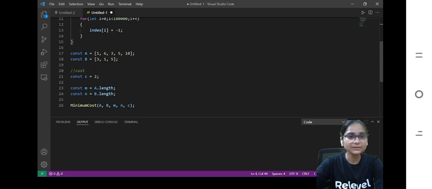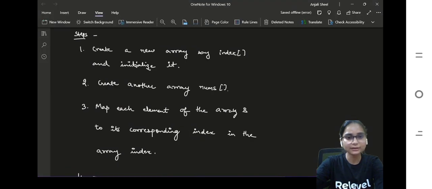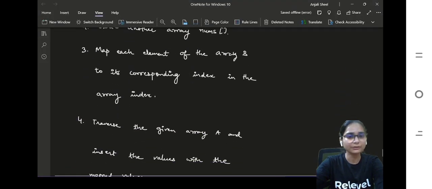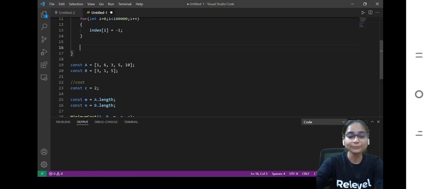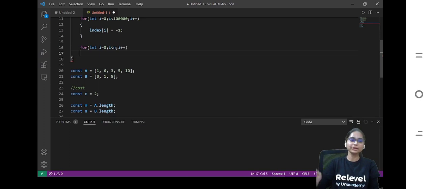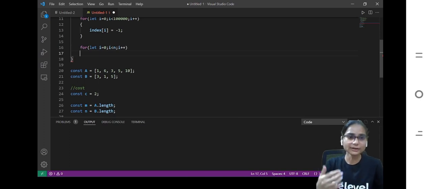After doing all the initialization, we need to update the array index. That is what the next statement was. You have to map to its corresponding index. So that means you have to update the array index, right? We are going to run a loop that begins from 0 to n, and then for all the values we are going to update our index array.